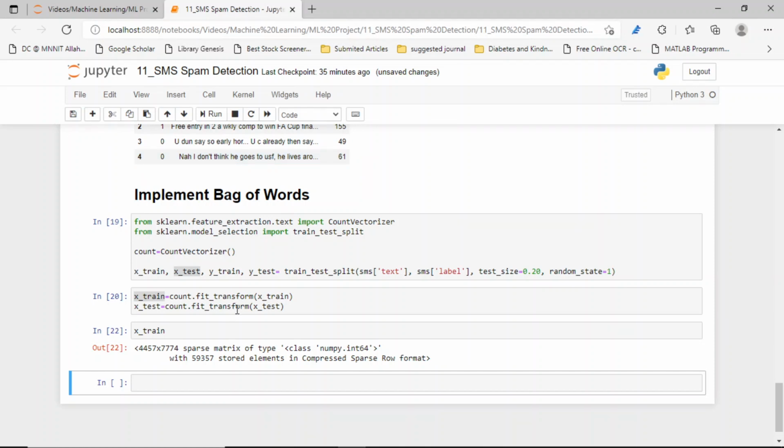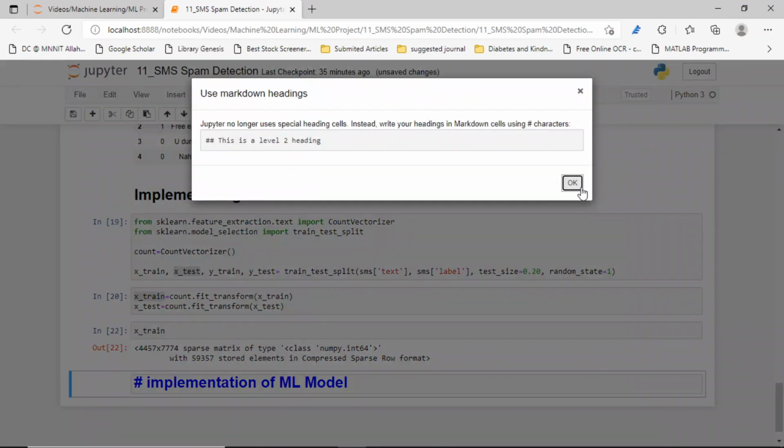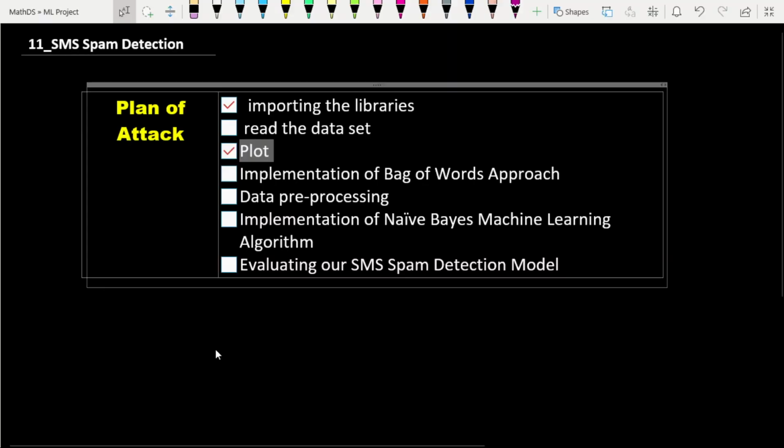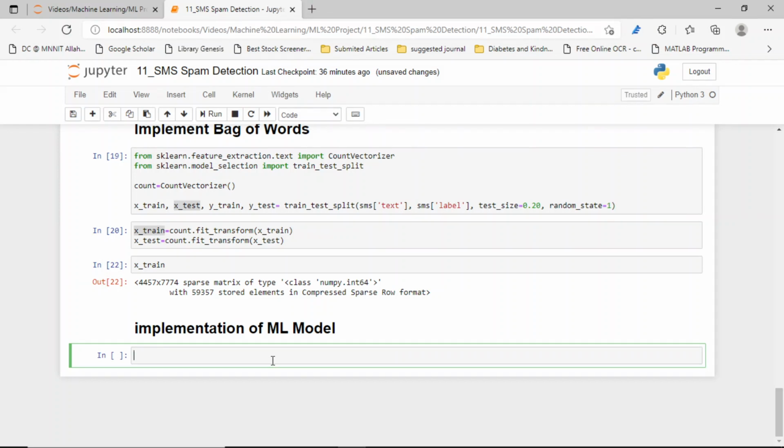Now let's implement the ML model. Implementation of ML model, let's make it a heading. Let's run it. We have already discussed the previous steps. We are going to apply the Naïve Bayes classifier.